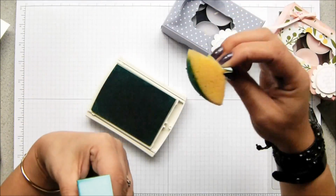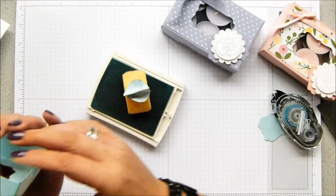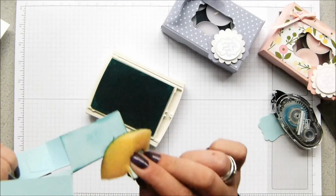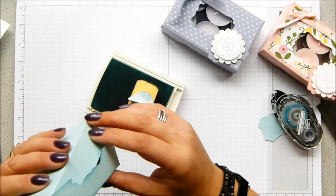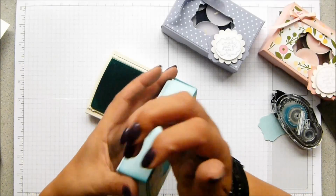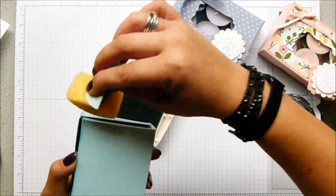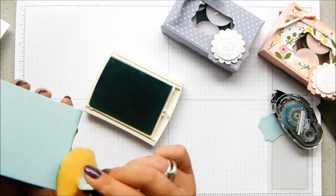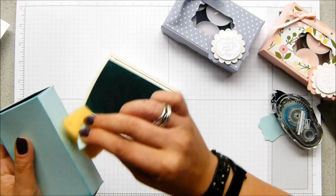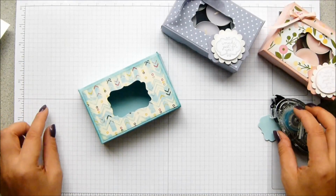All round. Oh, I've probably just taken that right off camera. I have. It's because my chair's moved away from the desk. There we go. And just keep sponging around. But so long as you're sponging away from yourself, you know that you're getting every part covered. And then when you close it up, when you detangle yourself, the last part to do is this section here. And then the bottom. And one little bit there. And that is your box beautifully sponged up.